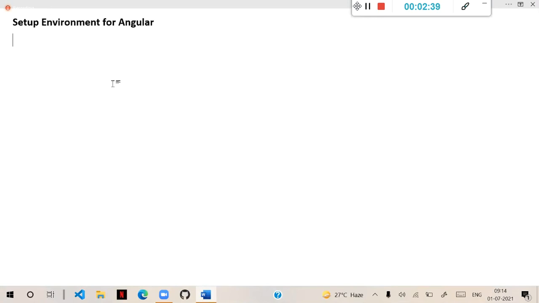So first point is you have to install Node.js on your PC for the package manager npm. I hope you already have this, right? Already you have this package manager npm. So already we discussed that for working with TypeScript, already we have it, right? So you already have the Node package manager installed on your PC.